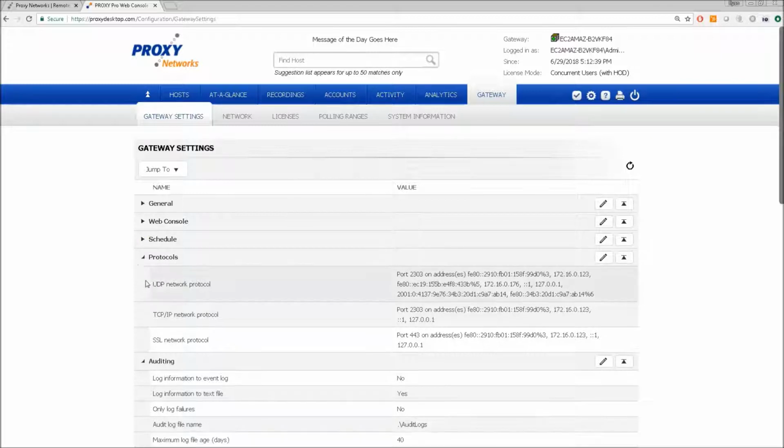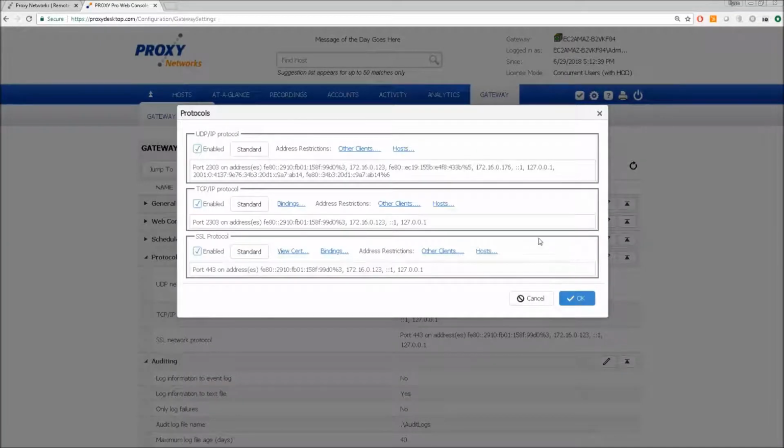Not too interesting there. Moving beyond that, we can set which protocols we want the server to listen for hosts and masters on. By default, it will use 2303, UDP and TCP inside your network, and also SSL. And this is what we would enable for external connections, and typically the port would be 8443, or in this case, 443.